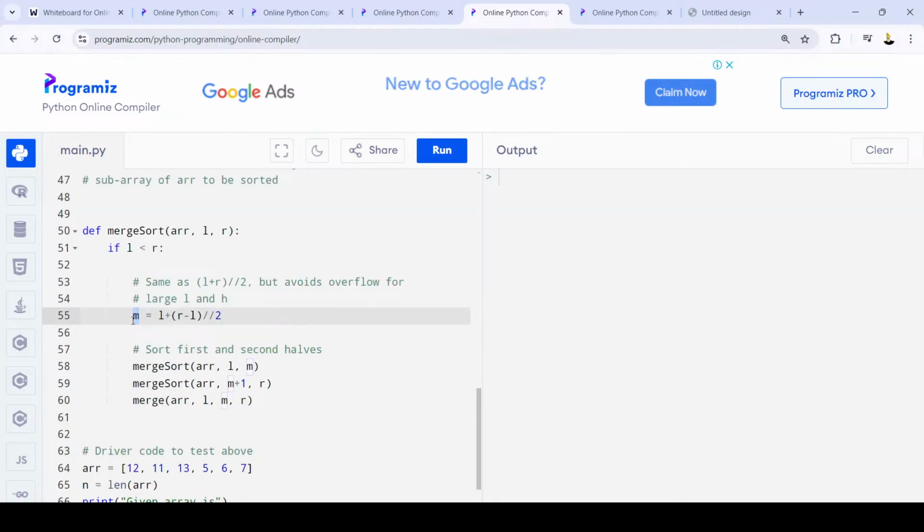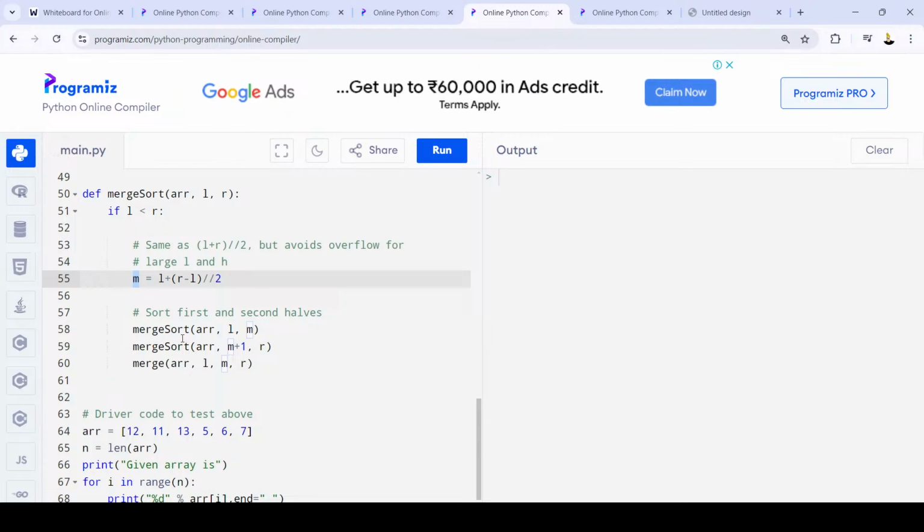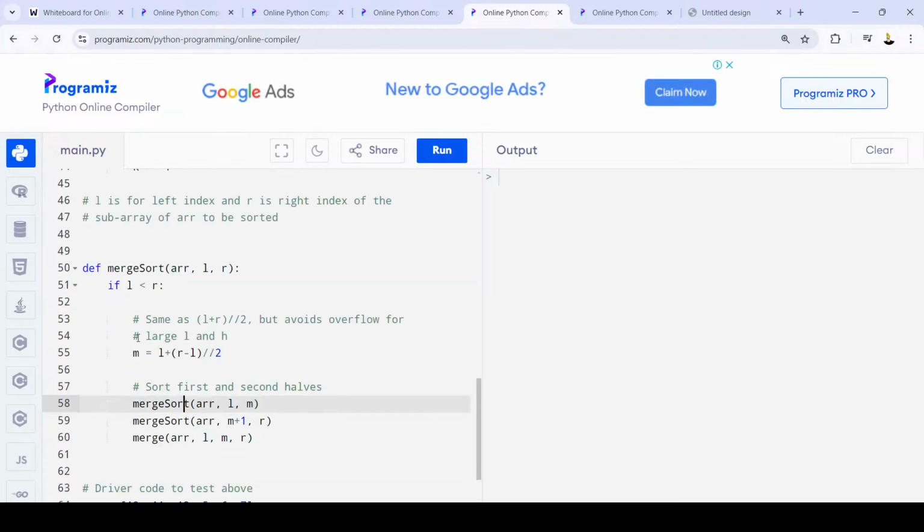We need this middle index m of the current subarray. After calculating this middle index, we will move on further. These two recursive calls sort the first half and the second half. Merge sort, we use this function.